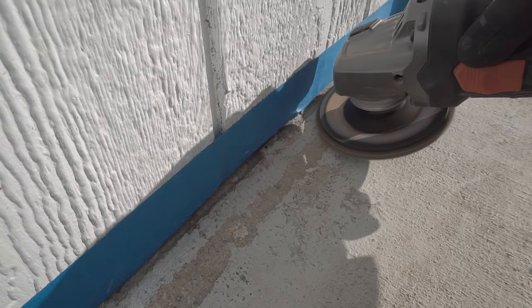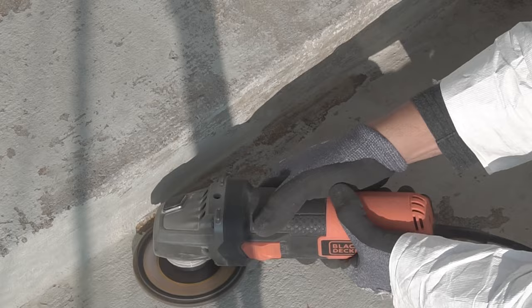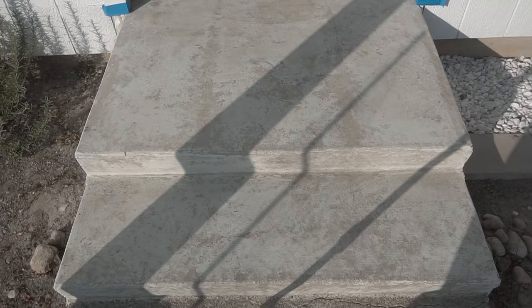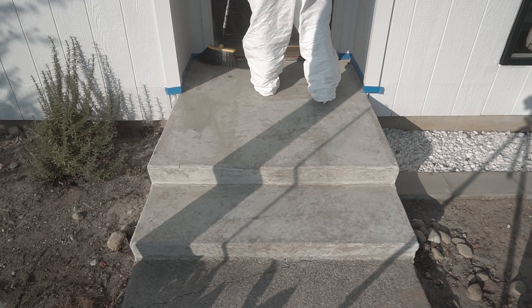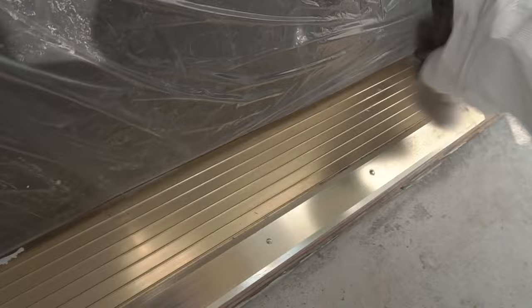Here's what I mean by trying to reach those tight corners — just like this corner right here. Having the shield off lets you get as close as possible to those edges. Here's what it looks like after grinding everything. Some paint is still there, but I knocked off all the loose paint and lifting edges. In my opinion, you can't grind everything 100% — just do your best and try to feather everything. When you're done, sweep up and use a shop vac to vacuum out all the edges and crevices. Do your best to clean up for paint preparation.